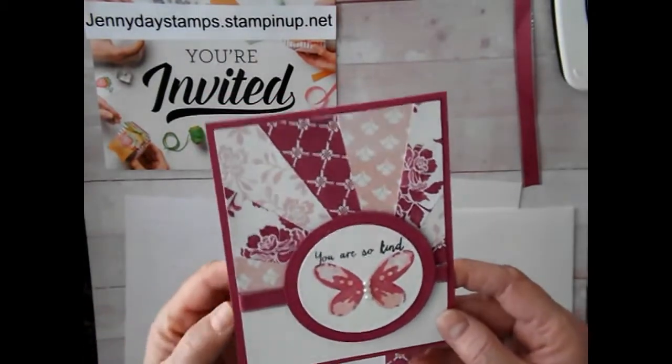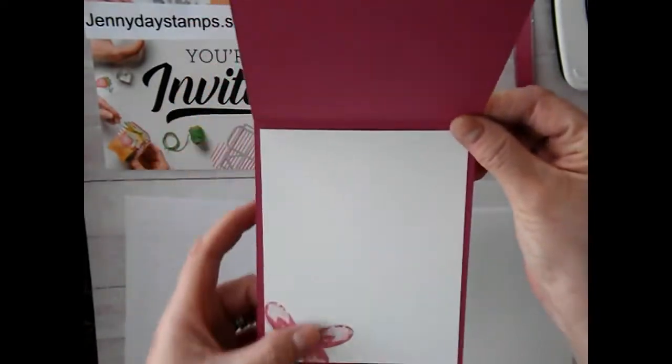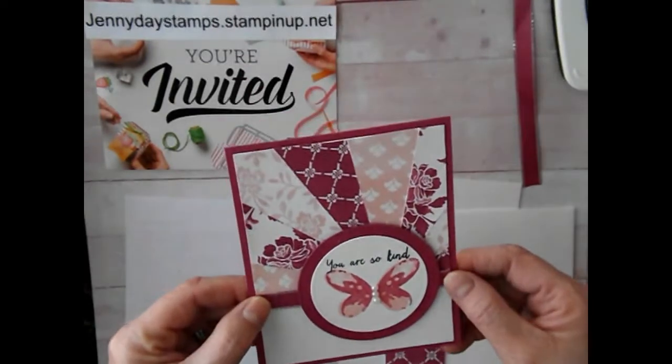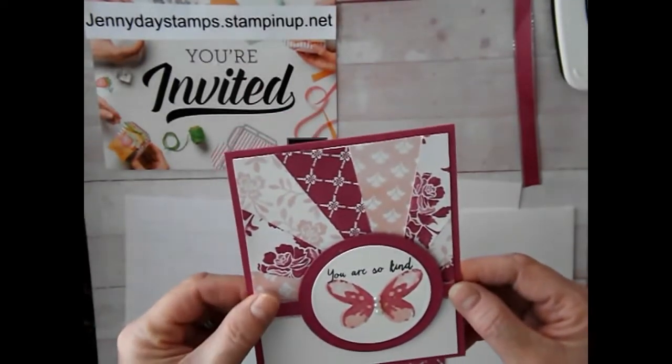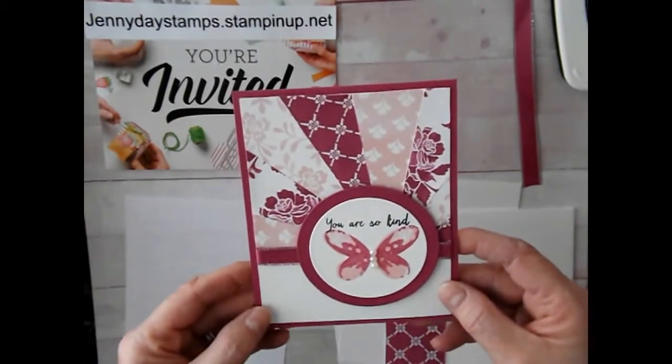And this is such a beautiful card. It's springtime now, and inside you have a beautiful butterfly. It's such a fun, bright card. It might look like it has a little bit of difficulty to it, but it's really easy. I'd really like to share that with you today.